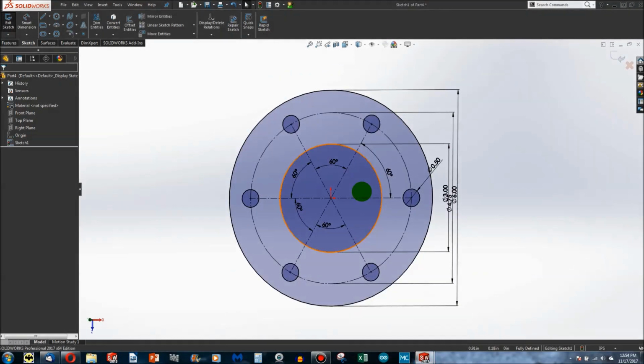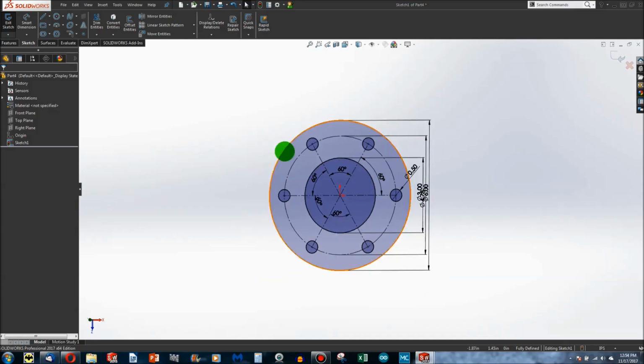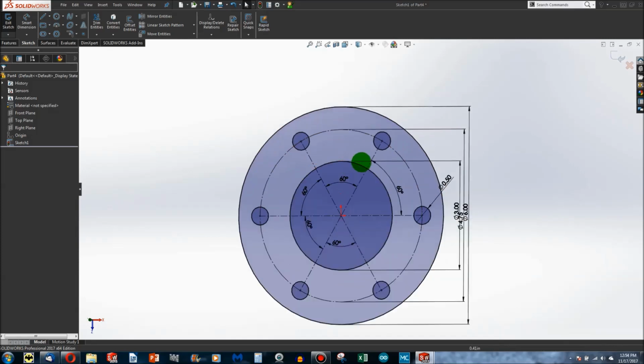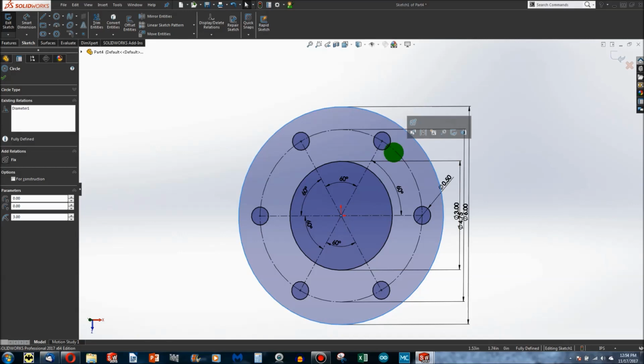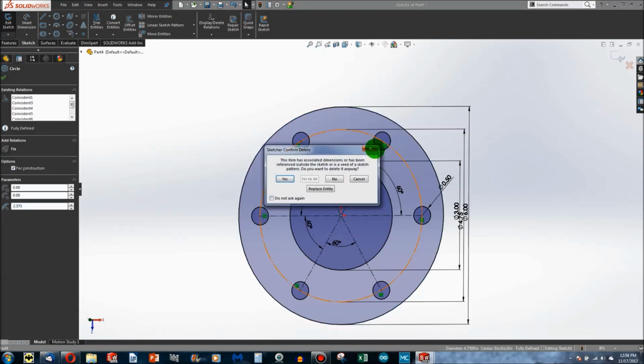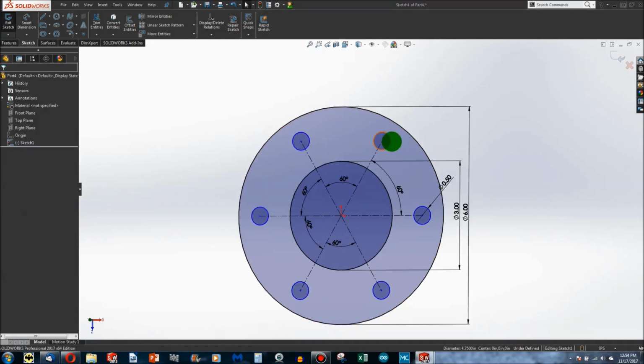Now, what are some easier ways that we can start making these? Well, I'm going to go back and go through another method that I believe takes a lot less work. Notice when you go to delete something in a sketch, sometimes you'll see this box come up in SolidWorks. This is telling us that if I delete a construction circle, I'll be deleting certain relations or dimensions along with that, and that's fine. So I'll say enter.